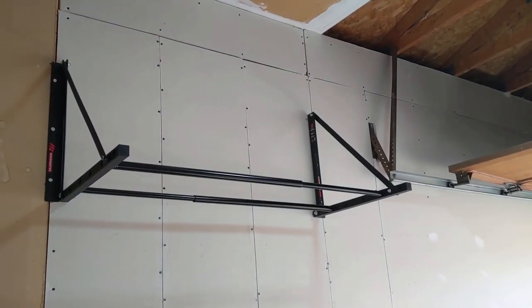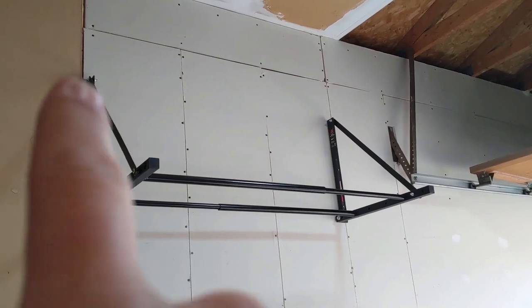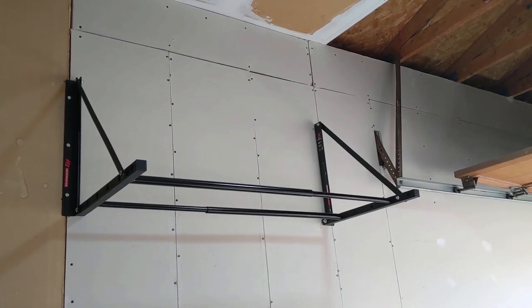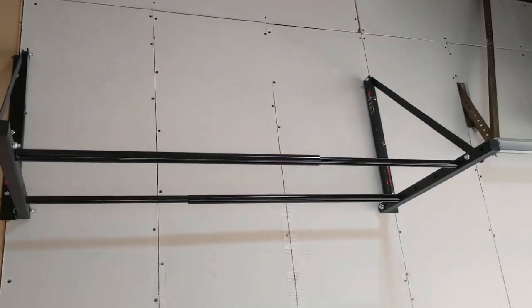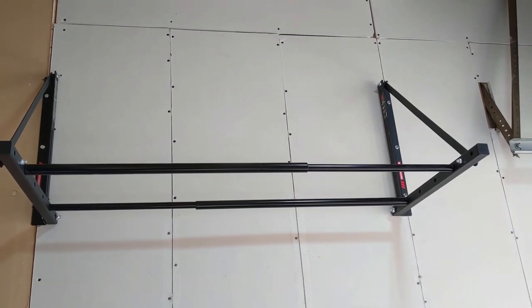There it is, basically installed. I'm going to go up and make sure that those bolts on those little brackets are actually tight at the three corners, the three angles of those triangles, and then I'll hoist the tires up there and hopefully they'll fit four across there. And yeah, I guess you'll find out in just a flash.